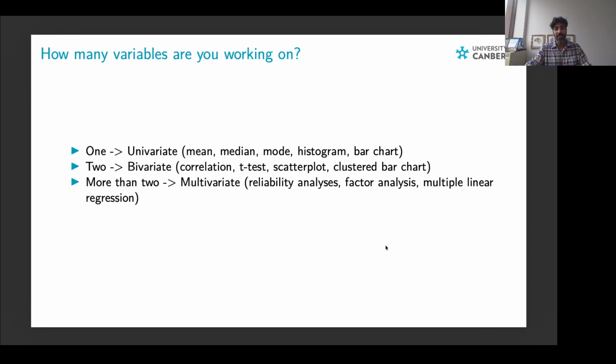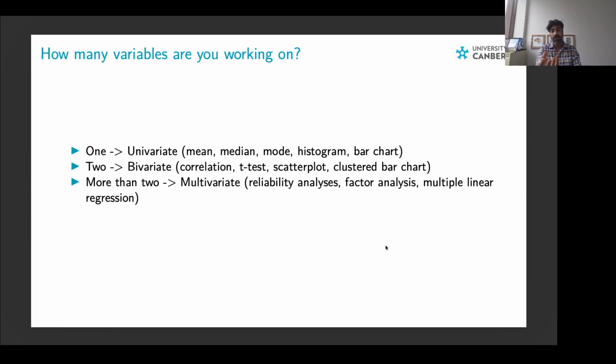So how many variables are you working on? If it's one, it's called univariate. If it's two, it's called bivariate. So again, statistics is a language. The more you can view it through this lens of it being a language, the more you'll understand that if you understand the words and the terminology, the better you'll get a sense of the culture of statistics. And so when we talk about univariate and bivariate, this relates to one variable, or bi as in two variables.